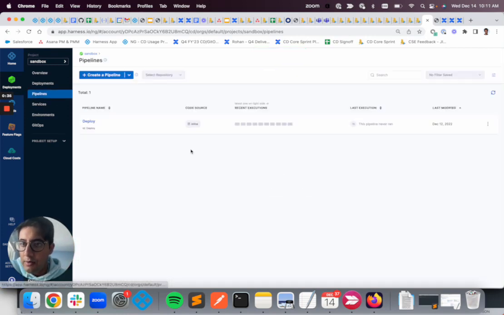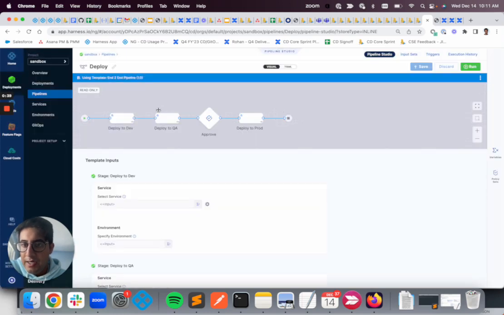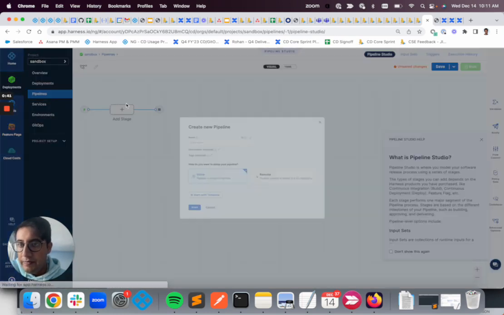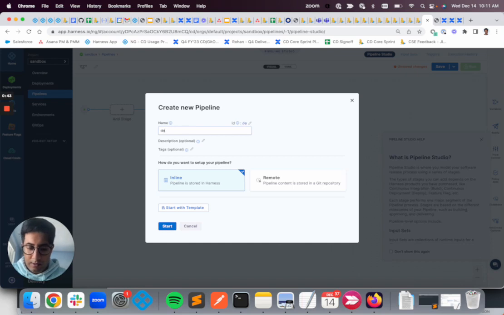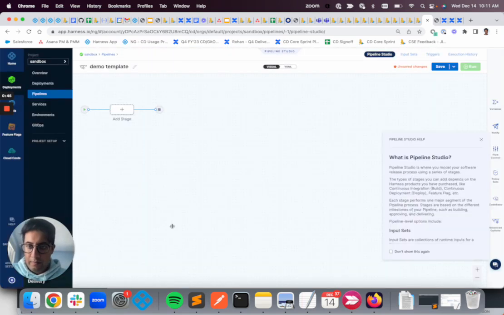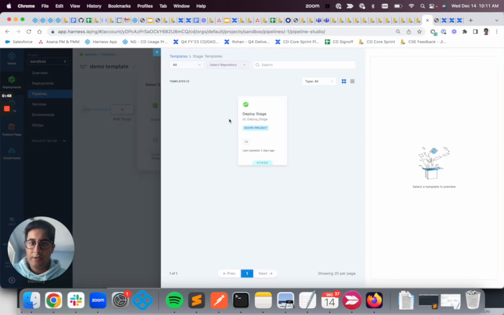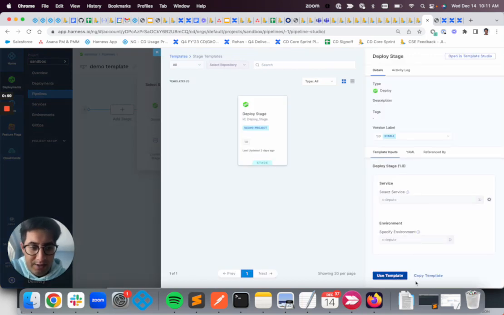Now, if I go into a pipeline and create a new one here, and I say use from template, today I have two options, and you see here on the right-hand side, I could use the template and copy from template. Using the template makes sure that it's a firm link to this template, so I actually retain the configuration. You can enforce the standards, but with this feature, we've now let an admin disable the permission to copy this template.